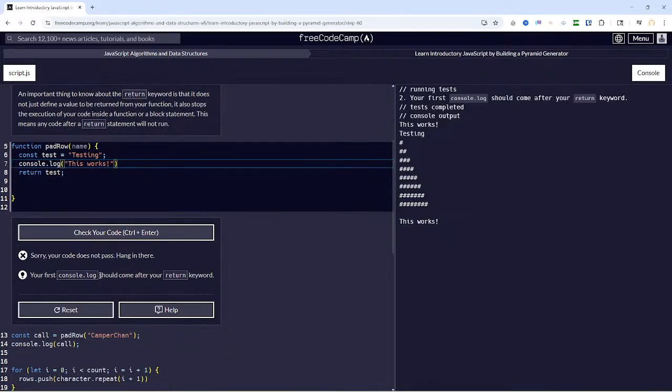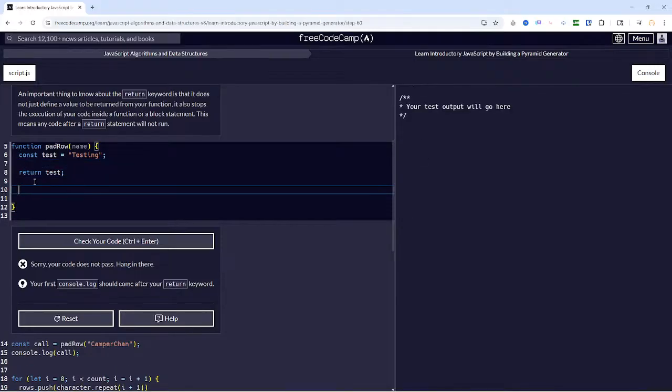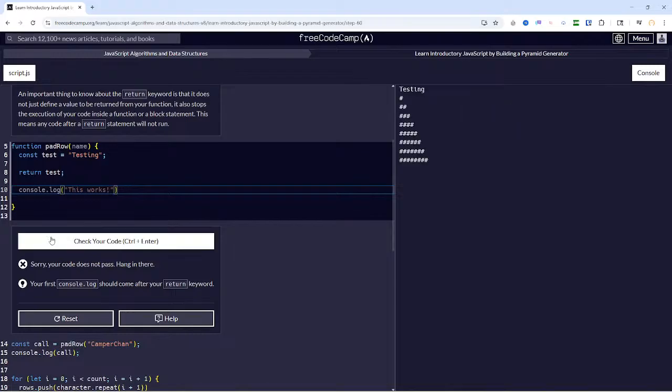Your first console log should come after your return keyword. That's exactly what I did, and then it told me I was wrong. I'll put it here. I wonder why it's telling me it's not going to work. Oh, maybe.